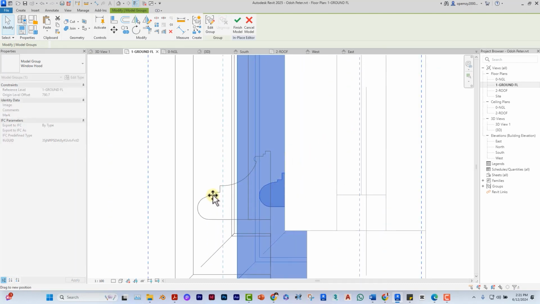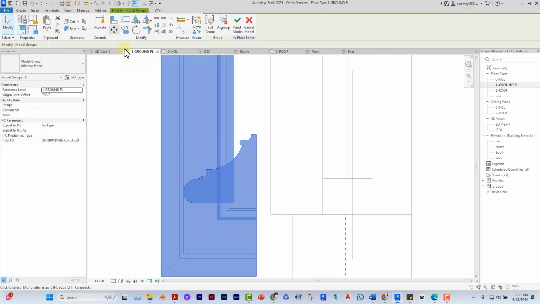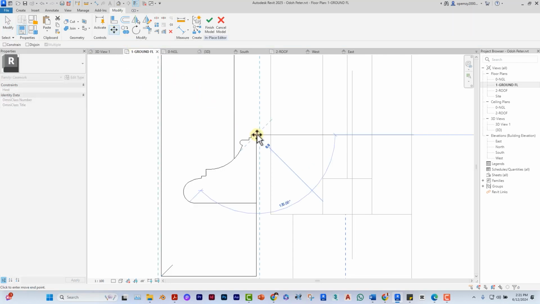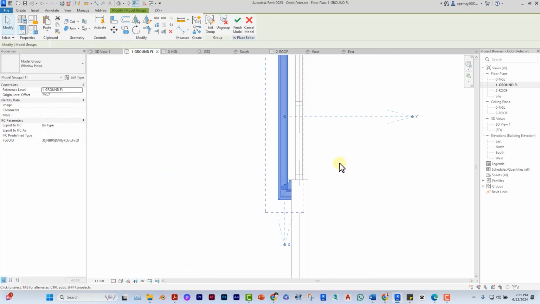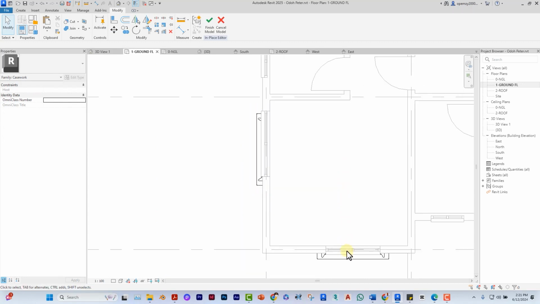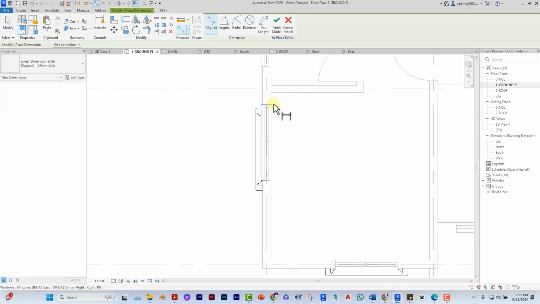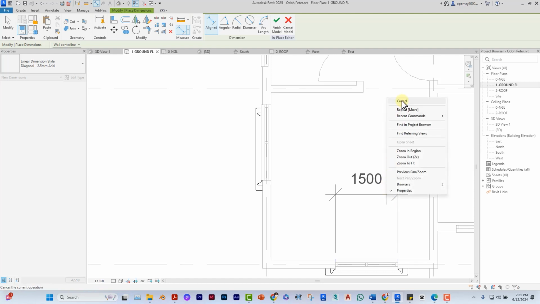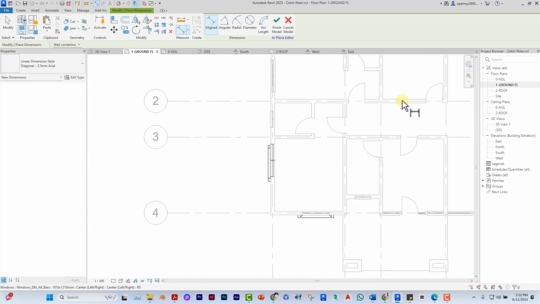So all I need to do is, you can tag it out, use your move icon, just use this base and place it at the base of the wall, and it's going to be there. So what did I just find out? It's like this window and this window are not the same size. So let me check that out. This one 810 and this one 5. So you can see, because of that, I will need to adjust this particular one.